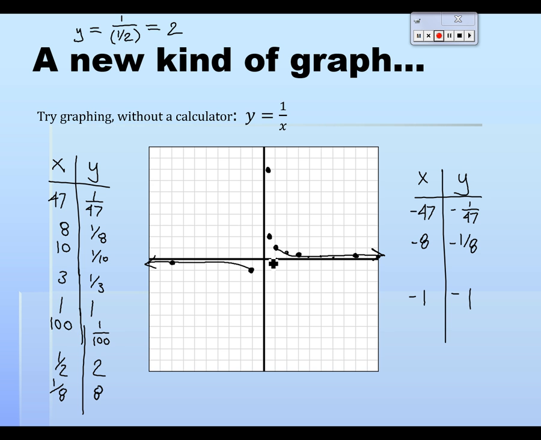So if I get really, really close to the x-axis on the right, over here, then I'm getting really huge numbers. What if I were to get really close to the x-axis from the left? Like if I plugged in -1/2, what would I get? The -2, right? So I want to just convince you again that we get the same kind of behavior here as well. And last question, what if you plug in 0?